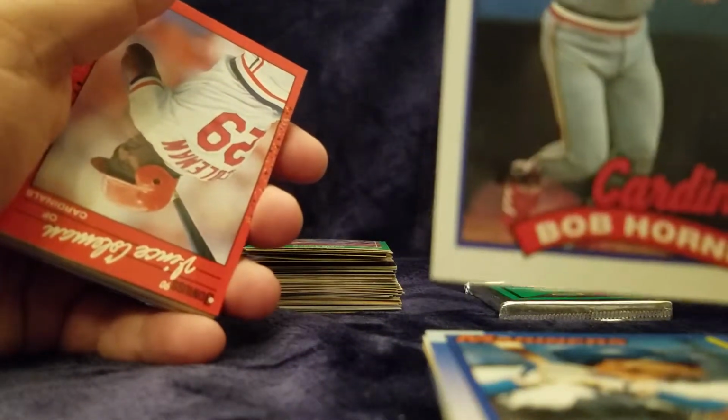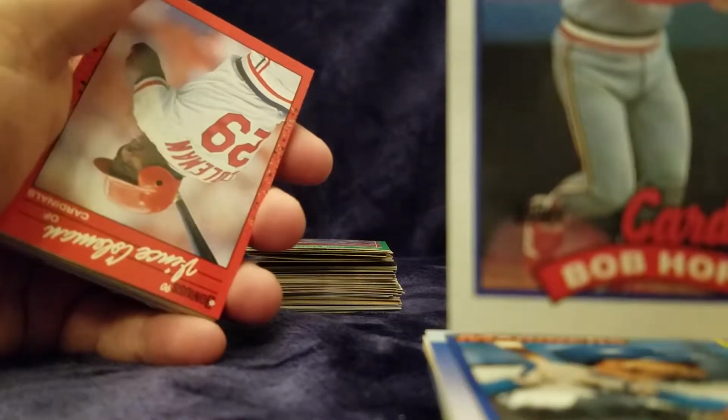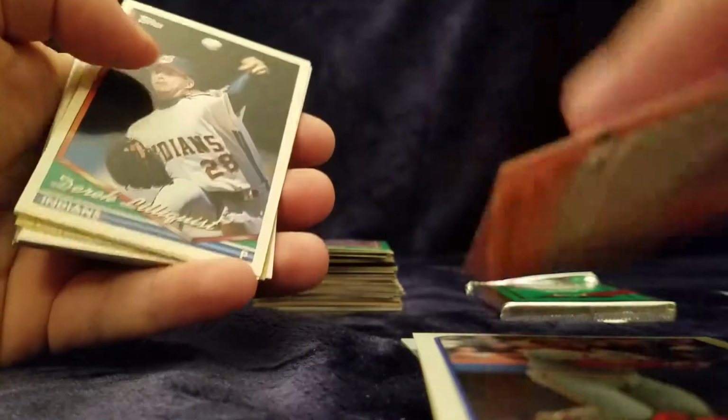David Valle. Bob Horner. Bob Horner was pretty cool. He had a really good career. He was a very good, I call it utility sometimes in a different way than other people. But Bob Horner was also a nice, successful player, a nice addition to any team that he was on. Vince Coleman. I can feel the wax on the back of this.